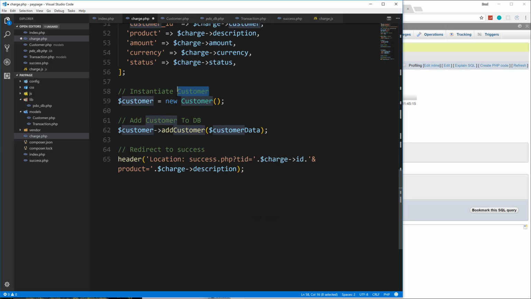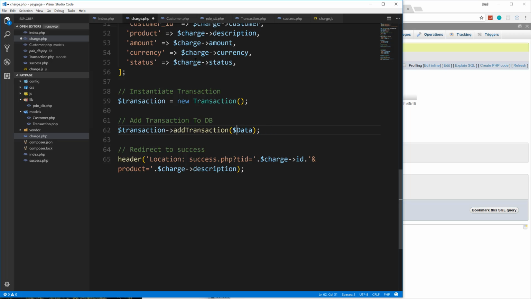Now we want to instantiate the transaction. So instead of new customer, we want new transaction. We'll change that to transaction. And we're going to call transaction add transaction and pass in the transaction data.